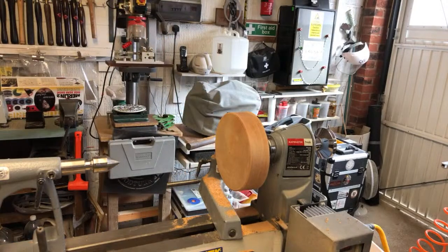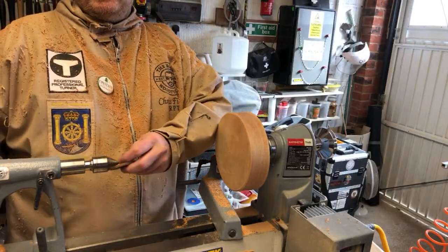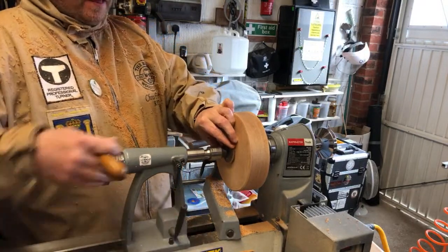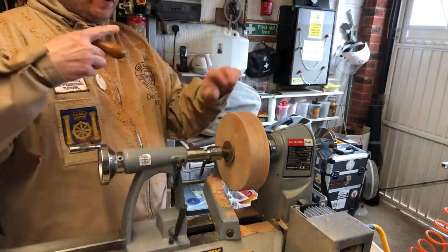Mike says, when do I get my haircut appointment? Mike Atkinson? Yeah. Well, as soon as the coronavirus is over, we'll sort it out. Yeah, we can all have matching hairdos.